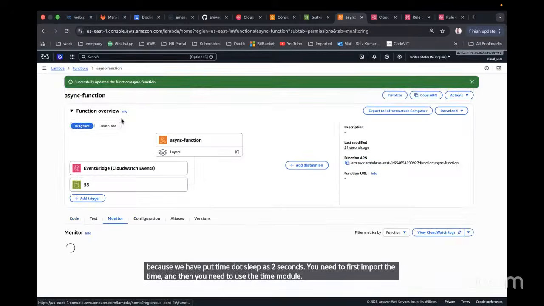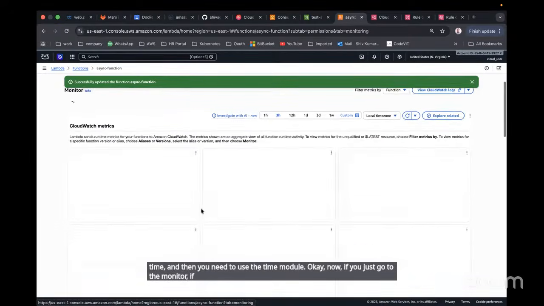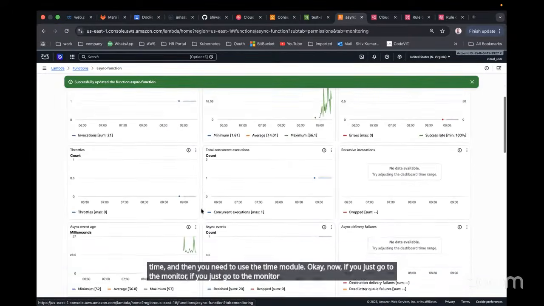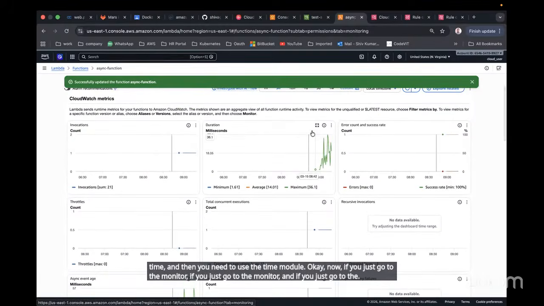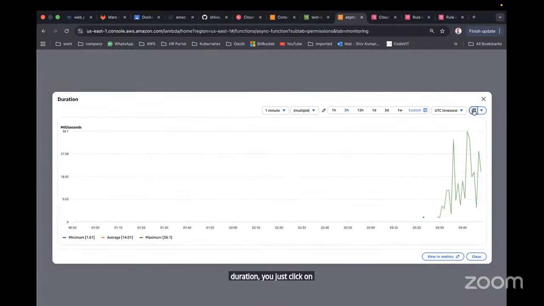Okay, now if you go to the monitor, and if you go to the duration, you click on that. Okay, we'll wait for the things to be replicated here.